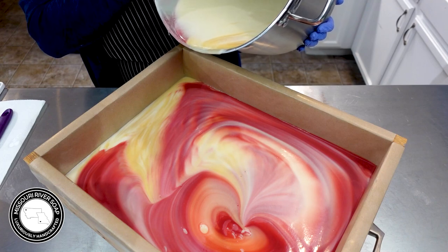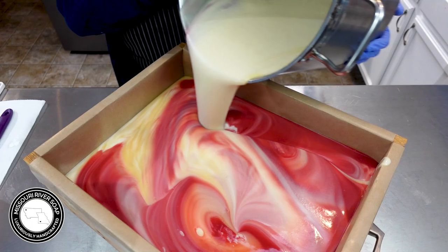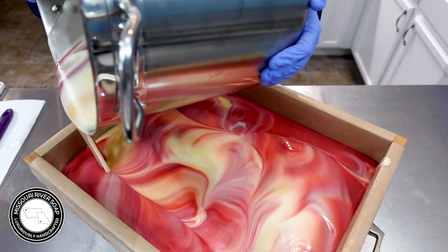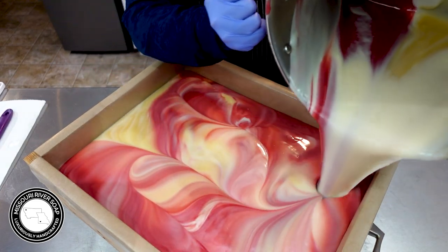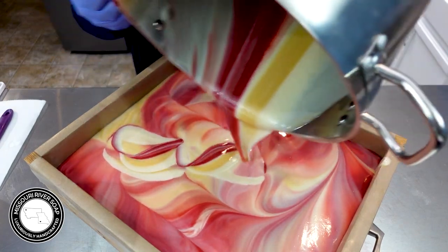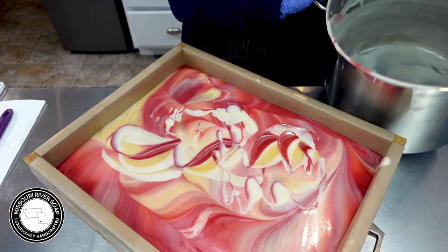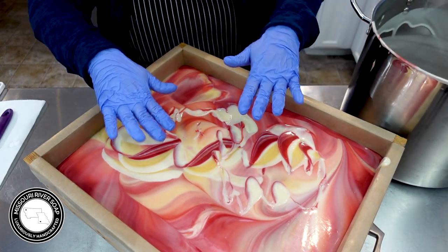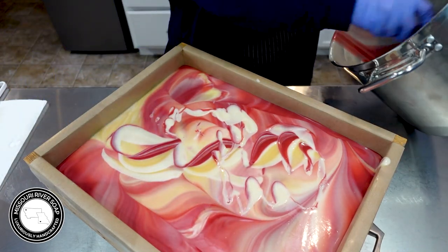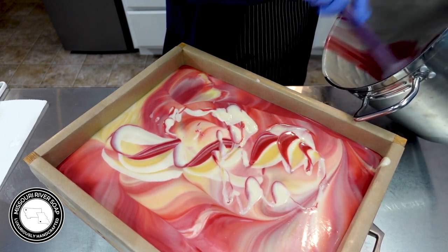A lot of that red came out first, so I'm going to try to break it up now with some of this lighter. Oh, it's so pretty. Now, unfortunately, I have to scrape it all in. I should have made my batch a little bit bigger, and then we could have just kept this gorgeous swirl, but the rest has to go in, so we'll just do it as normal.